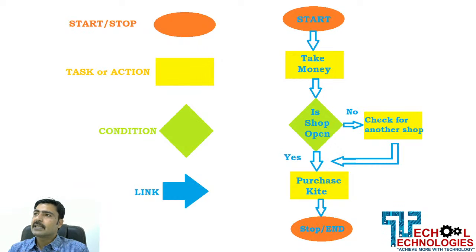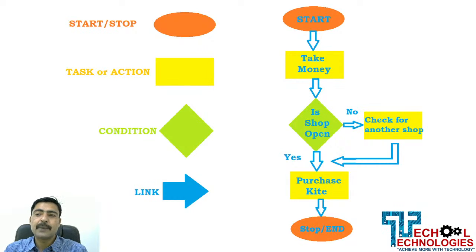Meaning to say, you think that first I'll go to the market, from there I'll purchase this. If I don't get the things from the market, I'll move to another market, and then I'll move to my coaching or tuitions. Then after finishing there, I'll again move to the general store. I'll purchase kites. Then you will move back to your house. Then you will fly the kite in your spare time. So this is what you have made, a plan, a roadmap. Same thing we need to do when we program. That is called a flowchart. How do we define a flowchart?